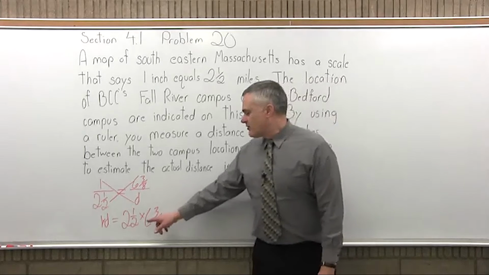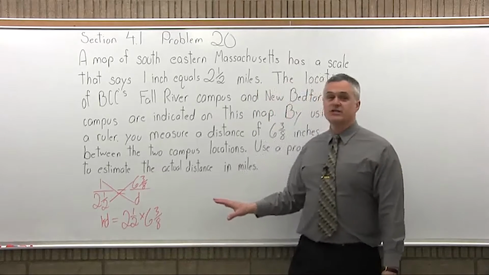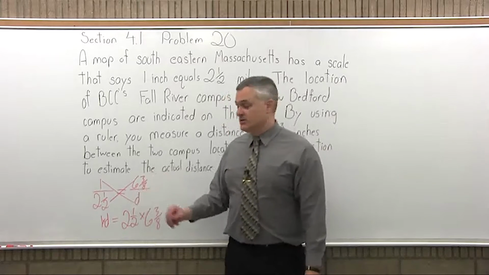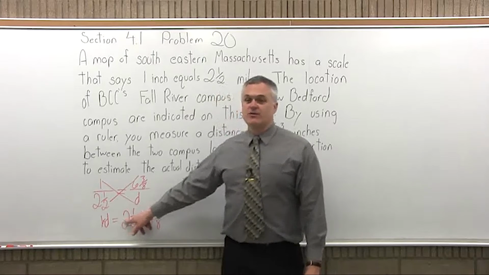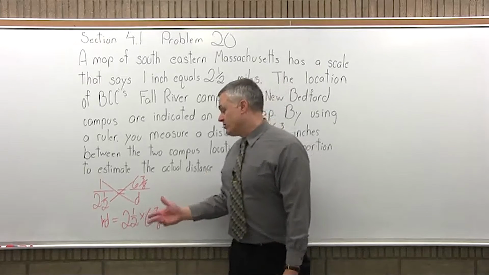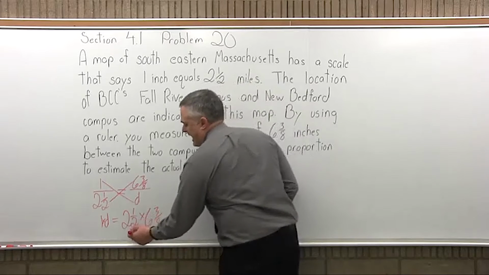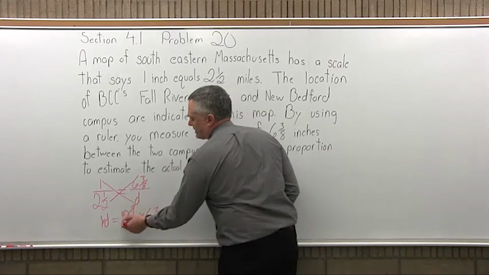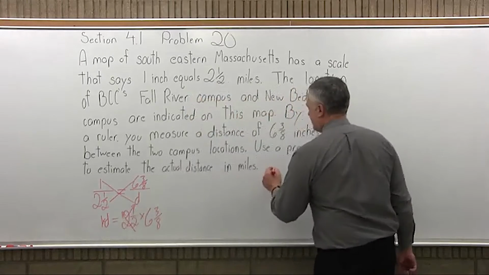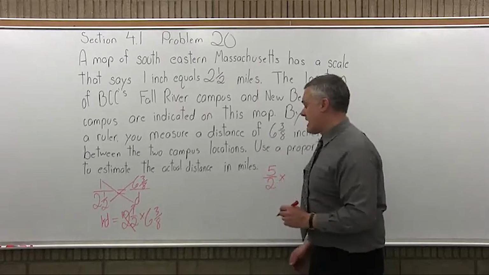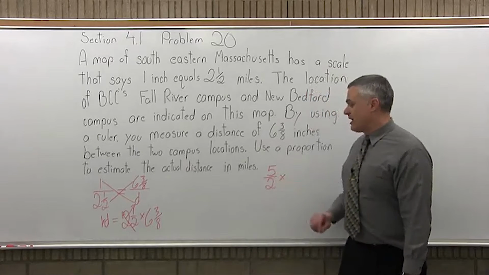Well, to start off with, I want to write them both as improper fractions. To multiply fractions, really what you need to do is multiply top times top, bottom times bottom. And I have tops and bottoms, or numerators and denominators are the more correct phrase, but the numbers in front don't fit my process of top times top, bottom times bottom. So I have to write it so it only has a numerator and a denominator. So the first one, the 2.5, if I want to convert that, I'm going to multiply the denominator times the number in front. 2 times 2 is 4. Take that result and add the result of 4 plus one more from the top is 5. So I'm going to have 5 over 2 for the first fraction. That's what 2.5 is equivalent to, an improper fraction. In other words, a fraction where the numerator is larger than the denominator.